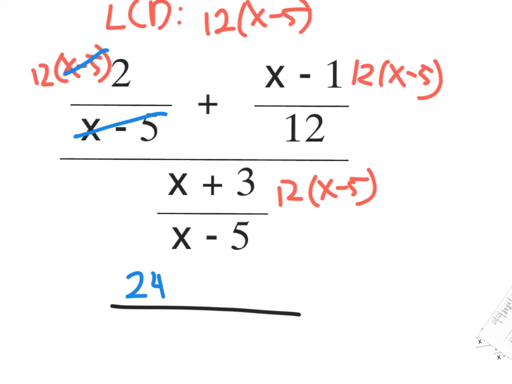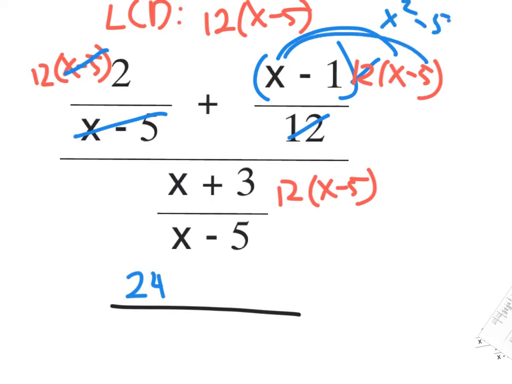And now over here, when you multiply this with this fraction, the 12s cancel. So let me cancel out those 12s. And what we really have is a binomial x minus 1 times a binomial x minus 5. So we need to actually distribute x times x. That's going to give us x squared. Okay, let me write this answer up here, x squared. And then x times negative 5 is a negative 5x. And then negative 1 times x is negative x. Then negative 1 times negative 5 is positive 5.